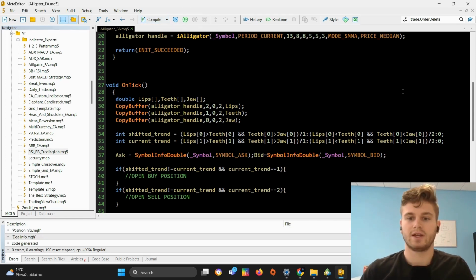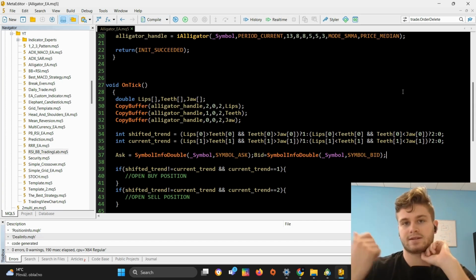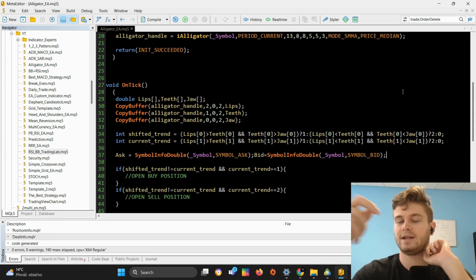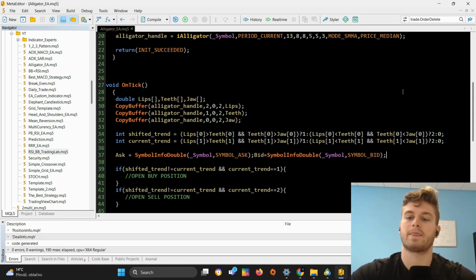take profit and stop loss. What we can do is either select a static take profit and stop loss. For example, we say that our take profit is 100 points and stop loss is 500 points, and we use these values for all of the positions. Or we can do something like that: we will open a position and we will close the position on change of the trend.